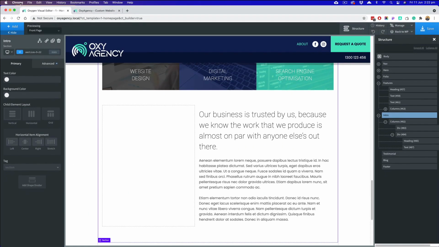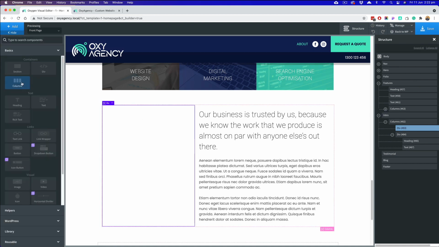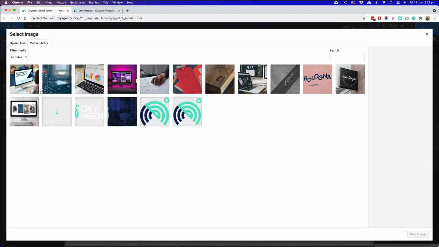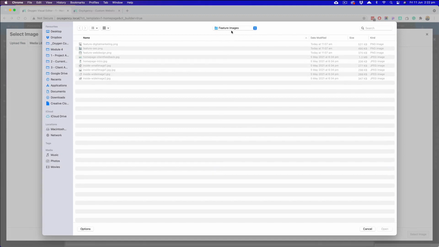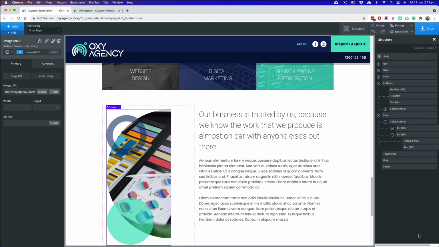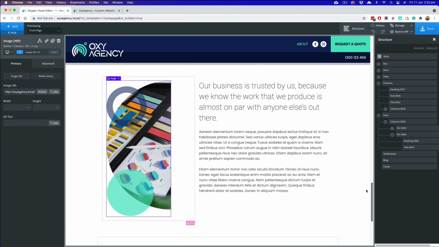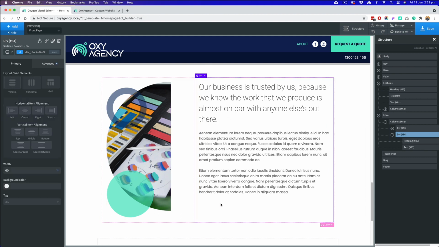Now, all we need to do really here is add our image in here, which is really simple. We go add, put in our image, and do what we always do, browse for our image, and upload that. So that is a feature image for our homepage intro. Open, insert that. Now, one other thing that I want to point out here is about centering the text in here. We've done this before.